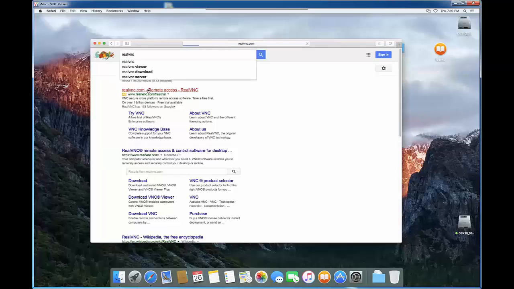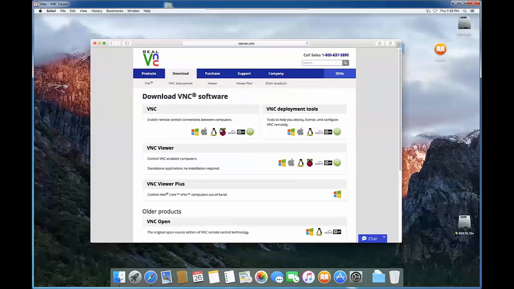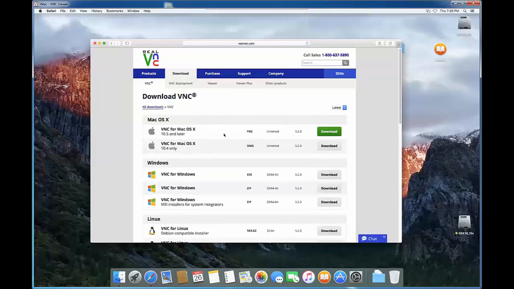You're gonna get down to the download. So we have the download trial version. We can do a trial for 30 days, and so I'm gonna get the download in a second. So if you click on the tab here, if you click on VNC, that is the VNC server. They don't say explicitly VNC server, but that's what that is.